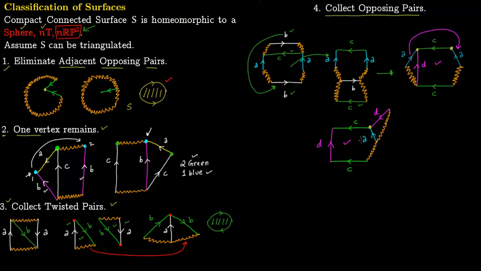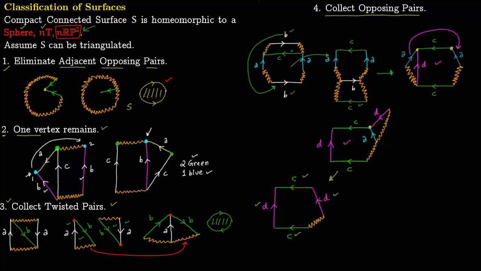Now we are going to forget about A, because you have glued it. What you get is this. Now this looks like a torus. You can see D, C, D, D. So this C is identified with this C, this D is identified with this D. You can see the directions are correct for a torus.